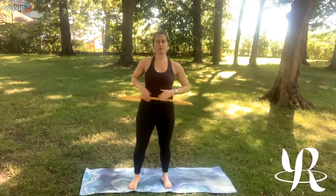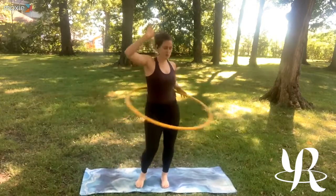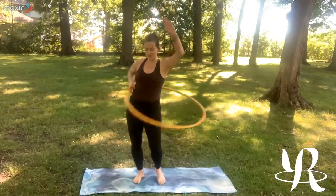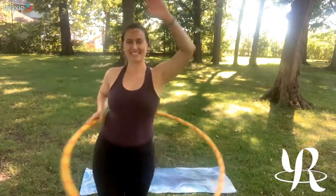If you wanted to travel the hoop down or up, you're more than welcome. You can always get some hip movements in as well. Maybe even bring the one hand up, one hand down. Whatever works for you right now. And I'm going to come close and take a peek and see how you're doing. Yay! Awesome.